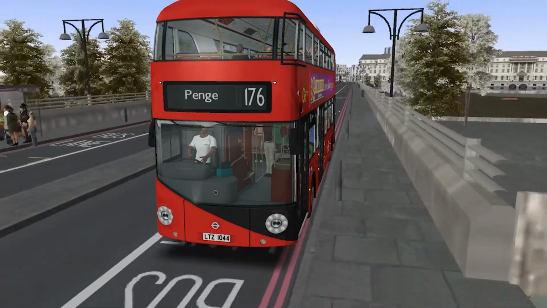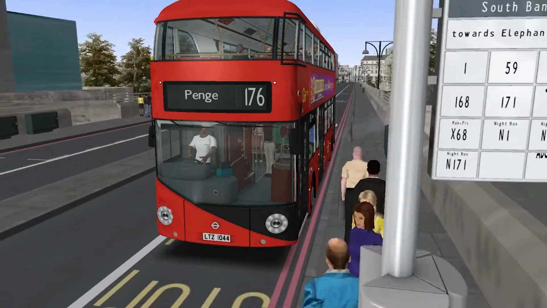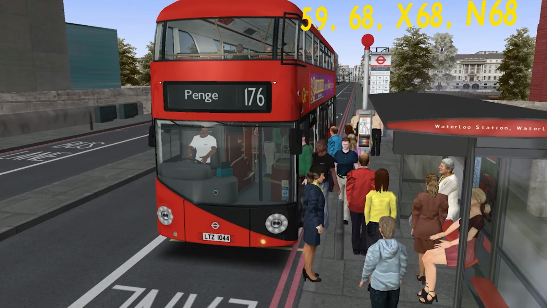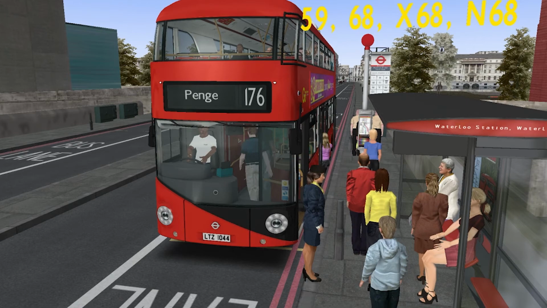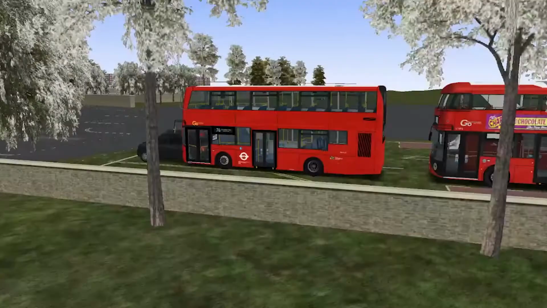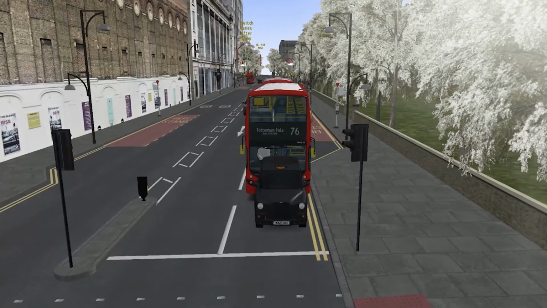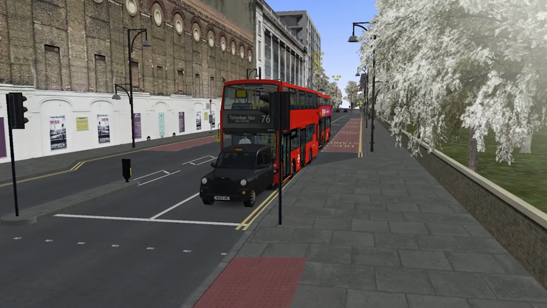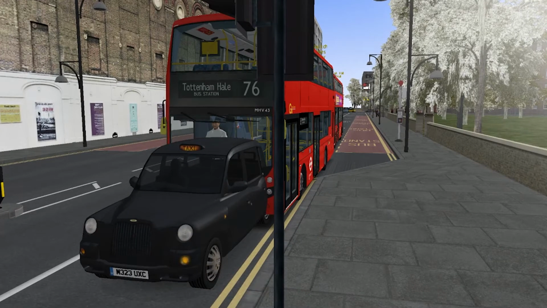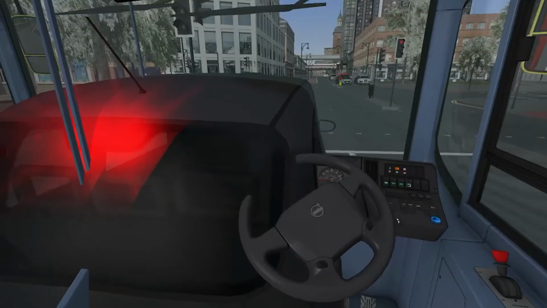So we'll switch buses again, and we haven't been on the... yeah, we'll do that one. So we're just loading up the new bus at the moment. Okay, so you are the number 76. Now we'll go in cab. This is... Oh, that's not a good view, my dude. Wow, that's not a good view.